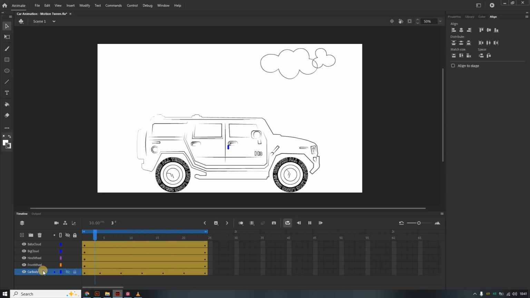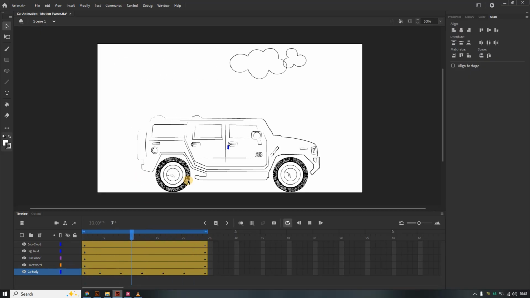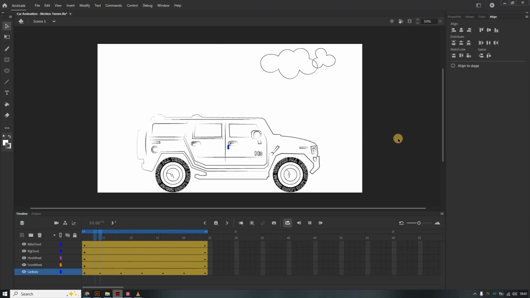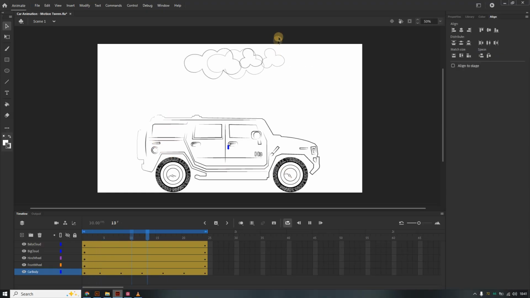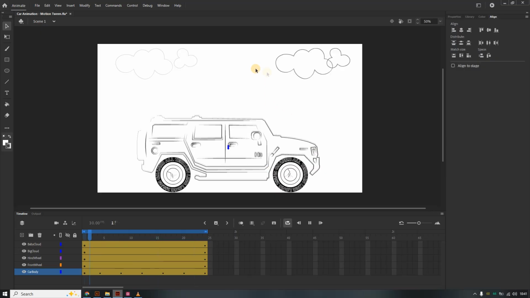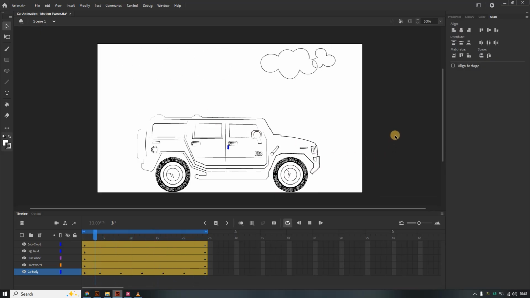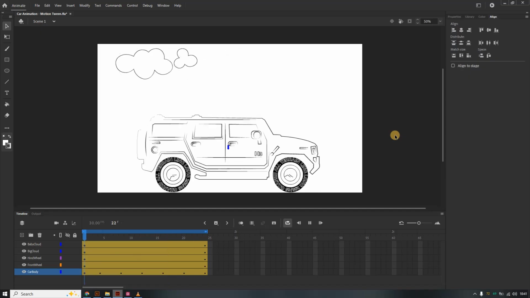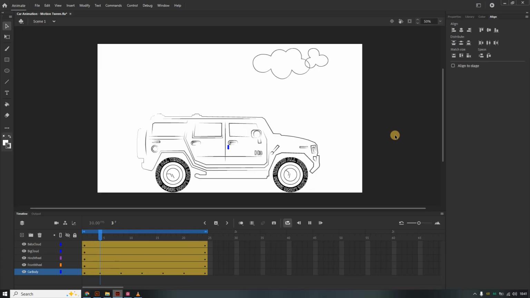Which is why it's very important to learn how to use Motion Tween, to learn how even to use Shape Tween. I think we'll cover Shape Tween in another video, but I've never really found the use for Shape Tween. Shape Tween is whereby a shape maybe can change from a circular shape to a triangle or a rectangle shape, which I've never really found use for it. But I think since I'm also just learning, maybe I'll figure out what it's used for.